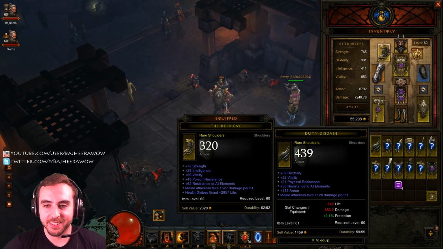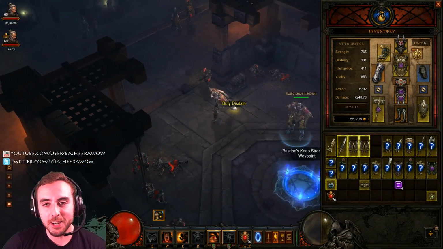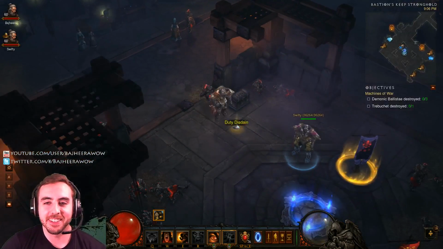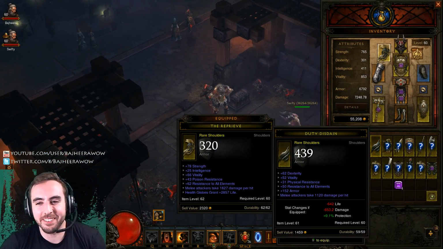Oh, that's not shabby. I want to hear. Ooh, king! Oh my god! Oh, look at that! Oh my Duty Stain! Finally found it. That actually doesn't sound like Duty Stain. I don't want to wear that.